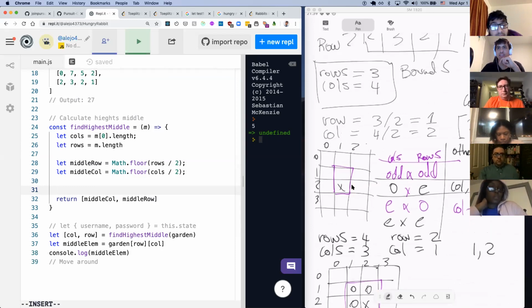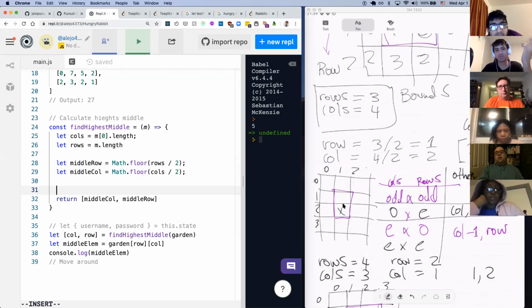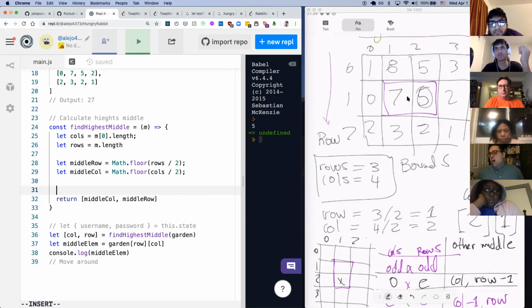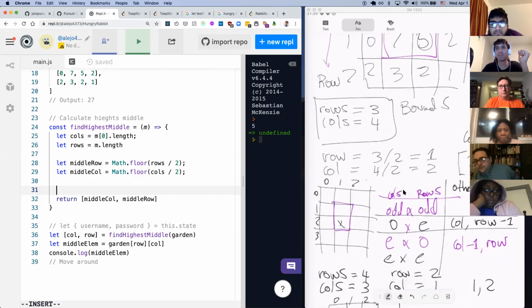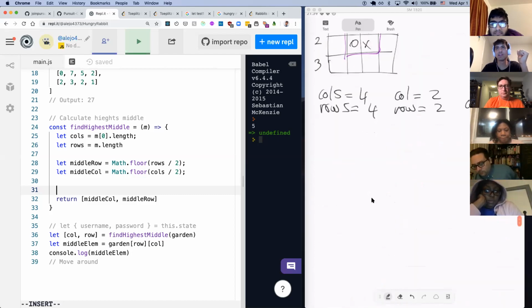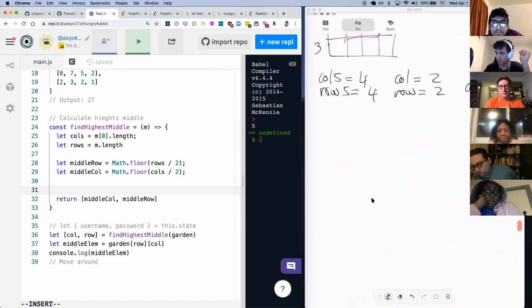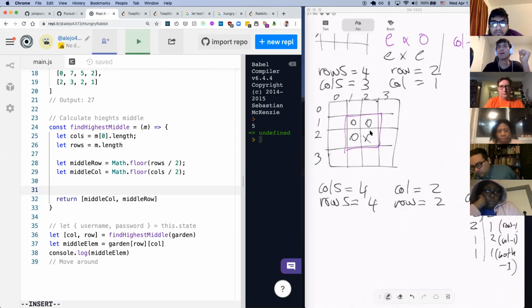But we saw that in this example, there is only one other possible center. And in this other example, there's one other possible center. Only when we have both columns and rows even do we have the most number of other possible centers, right?